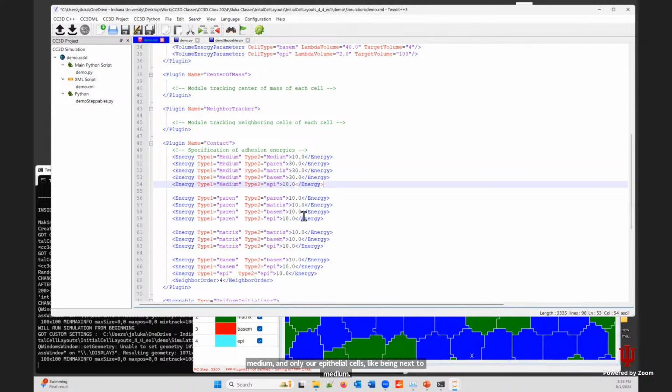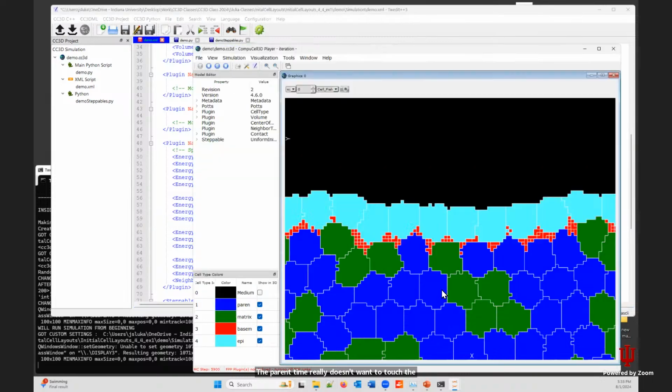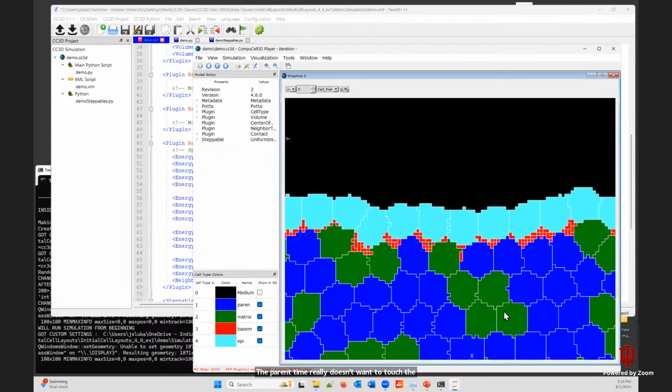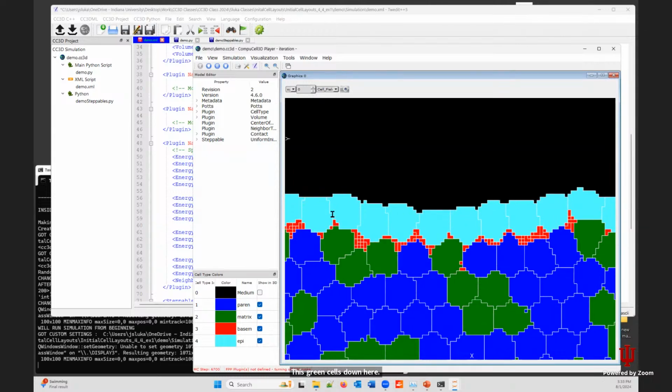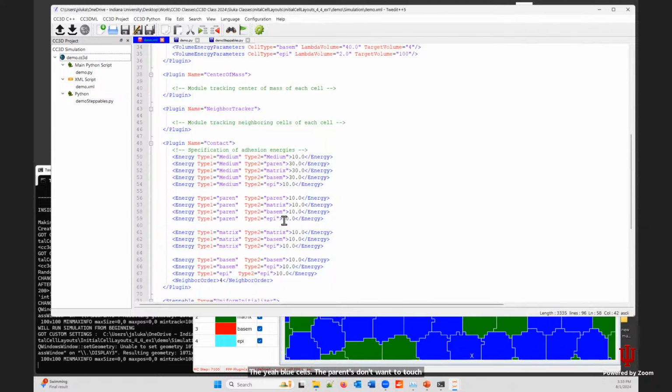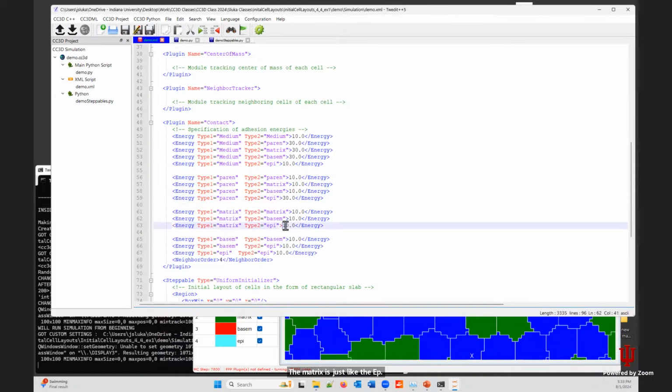Then for our parenchyma, the parenchyma really doesn't want to touch the epis. Right? These green cells down here, the blue cells, the parenchymas don't want to touch the blue cells. We want to keep the basement membrane in there. The matrix is just like the parenchyma, it doesn't want to touch the epithelial.